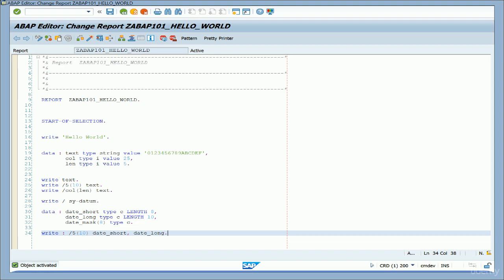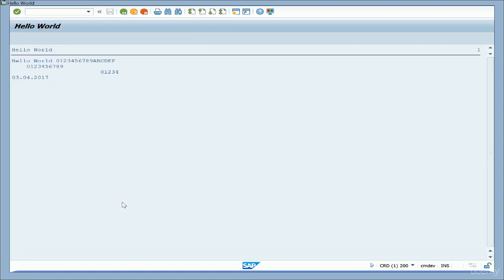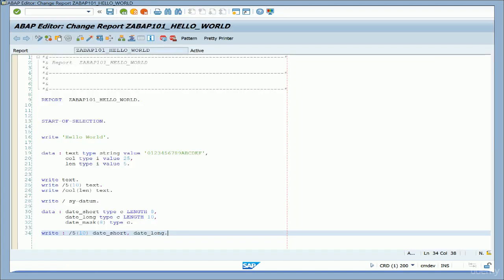Now, it won't write anything. Do you know why? Because we didn't declare anything in them. We didn't put a value in it. Let's see. You see, there's nothing after the first date we wrote.